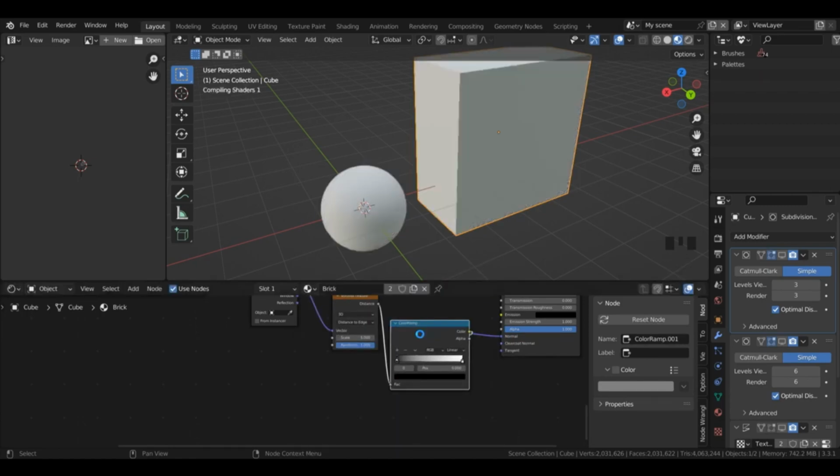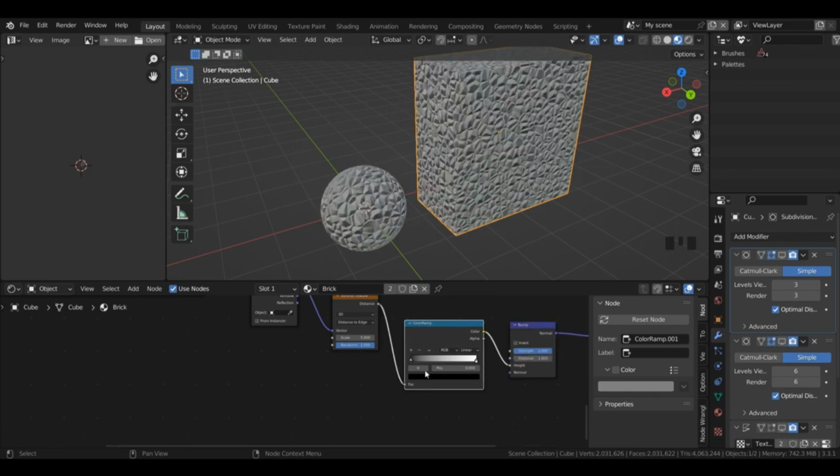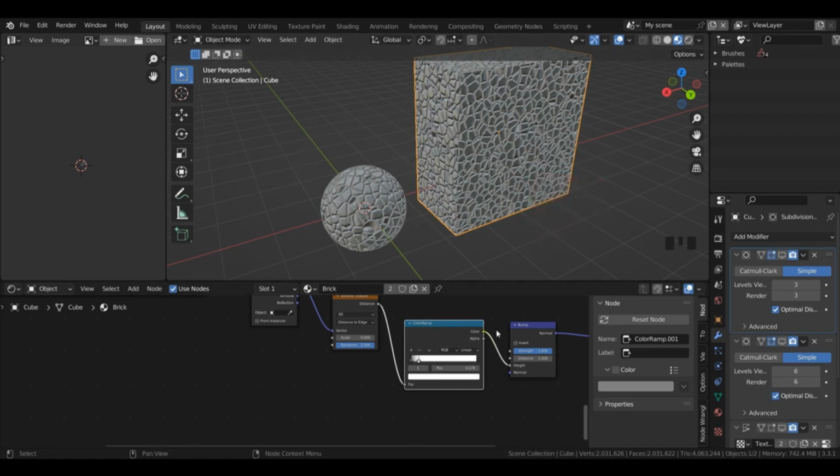You may experience quite a bit of loading times in the material preview. I find that using cycles in the render preview is usually quite a bit faster, but it does create quite a lot of noise, which can slow down my screen capture, which is why I am doing it in material preview. I'm then just going to bring the white slider closer to the black one, and now you can see the pointy bits of these crackles are starting to flatten out. I'm happy with that just now.